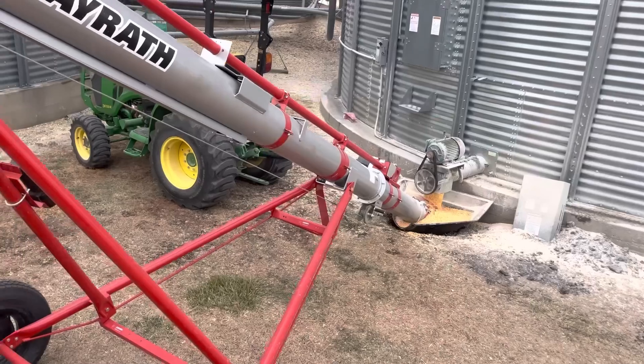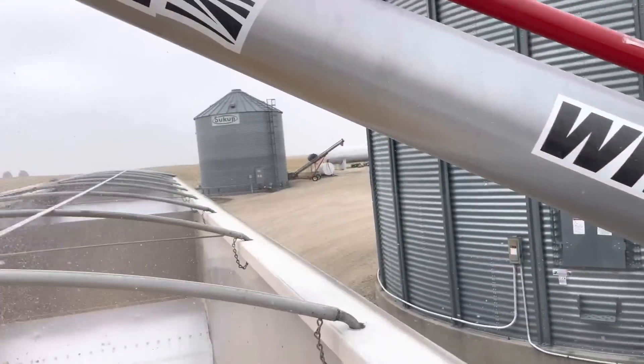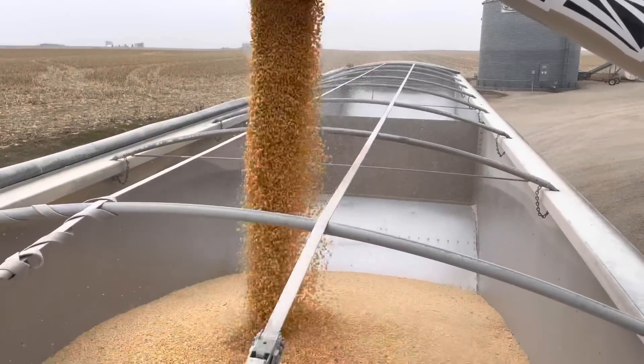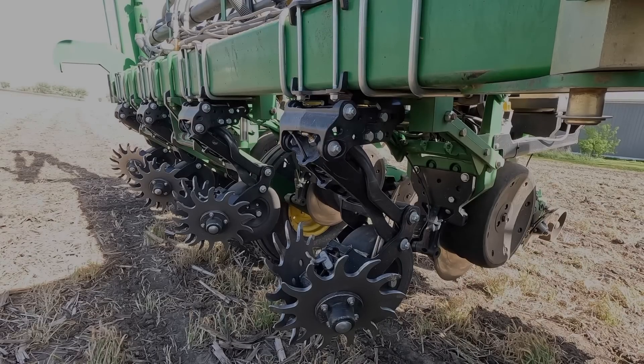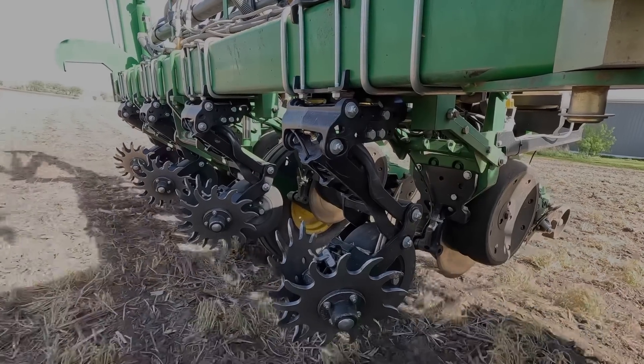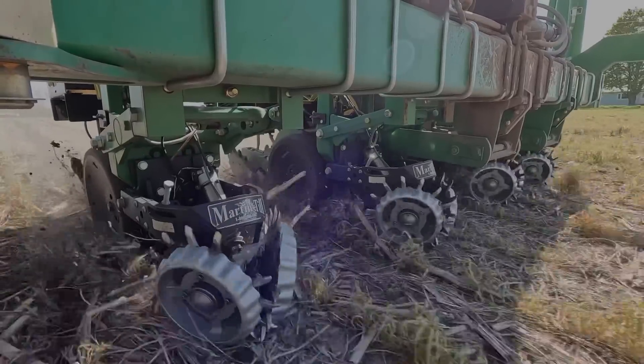It's hard to believe it's already trucking season, but here we are. I'm getting loaded right now to go to the ethanol plant in town with a load of corn. We've got quite a bit of corn to get to town in December before the end of the year. While I'm sitting here getting loaded, I've got the iPad with all the numbers for the Reveal Row Cleaner trial. Remember this spring — on half of the planter we had the brand-new Reveal Row Cleaners from Precision Planting, and on the other half we had floating Martin Row Cleaners with clean sweep cylinders. Eight rows of each, and since our combine takes eight rows when we harvest, we were able to split out all the data.